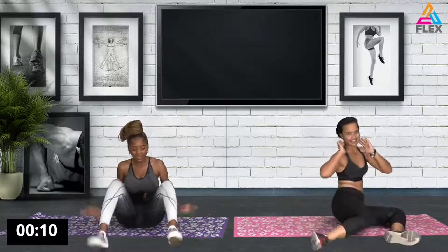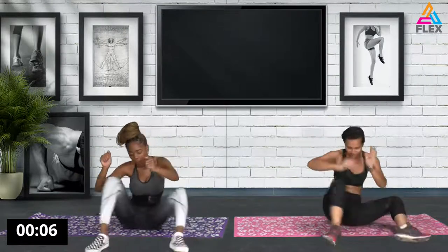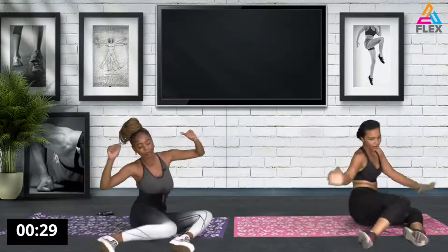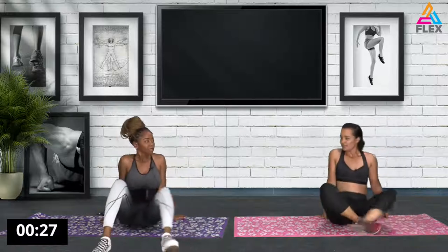All right, I really like this. It feels awesome. It does. 10 seconds left. Working on that mobility of your hips, guys. So important. 4, 3, 2, and last one. 1. Ooh. That was awesome.